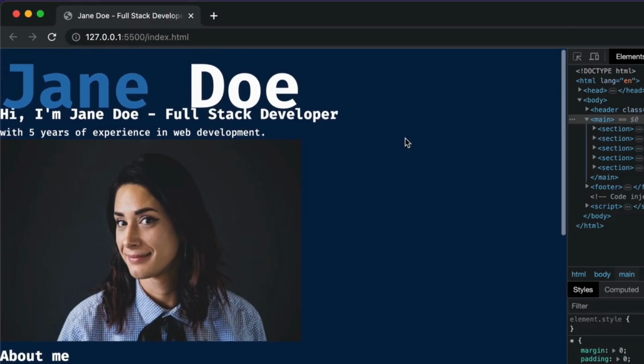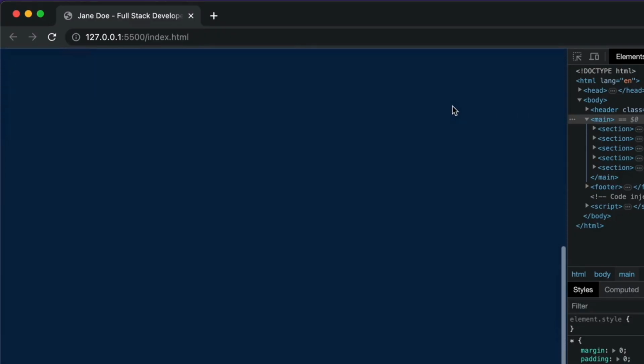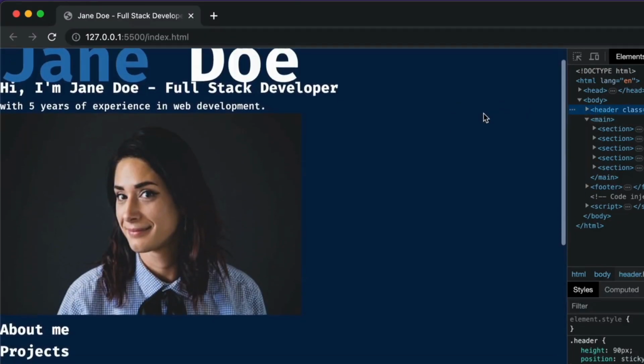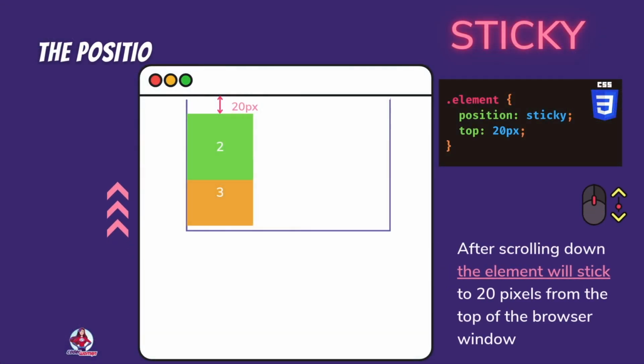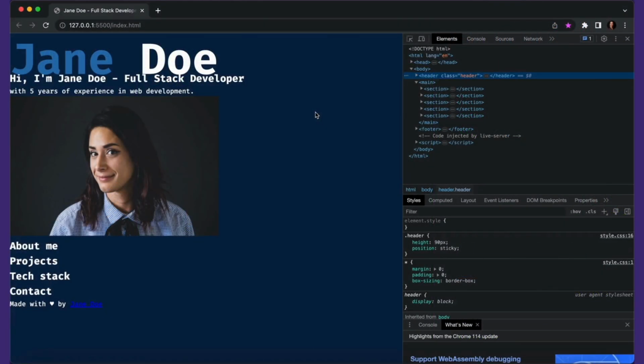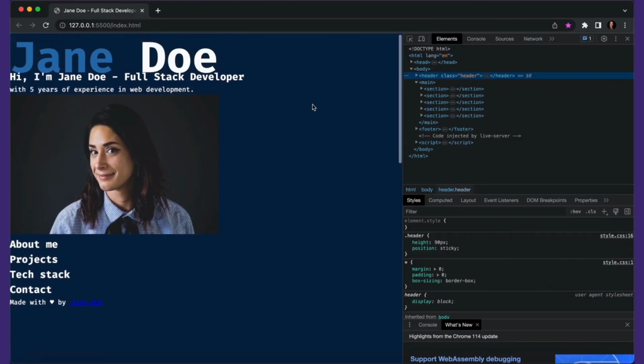The header stays at the top of the page, so it's not working as we wanted, right? Yes, because we need another property. Let me explain. Hopefully, you remember position sticky is unusual. It combines features of two other values, position relative and fixed, remember? An element with this value behaves like a relative element until it reaches a certain point where it becomes sticky. It all makes sense. Our header is acting like a relative so far. We didn't set any point for it to change its behavior.